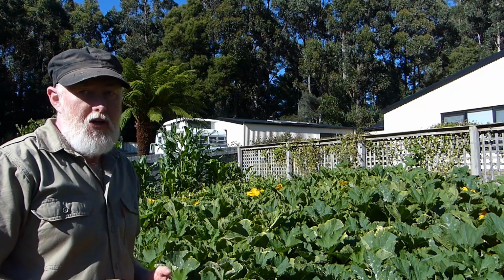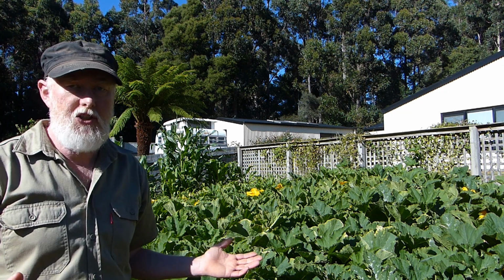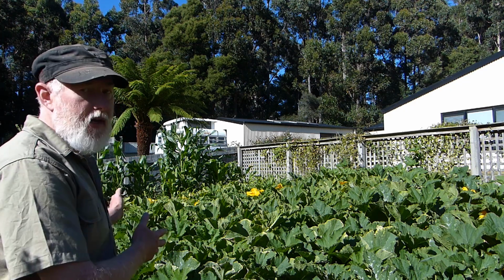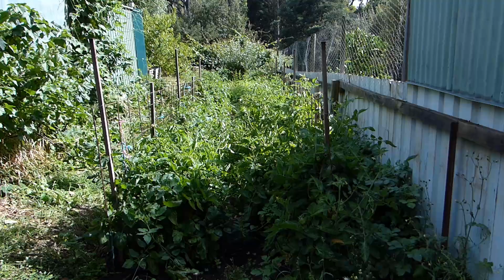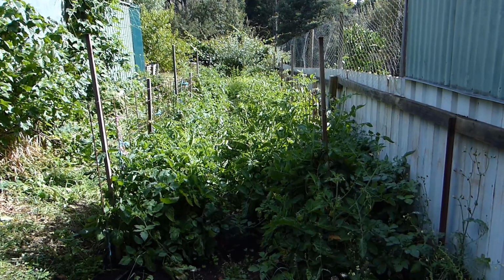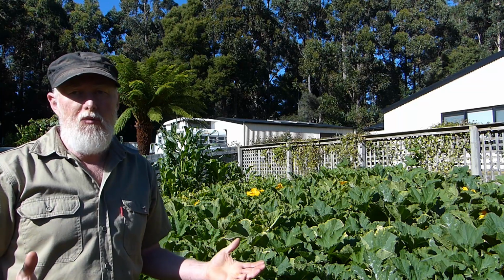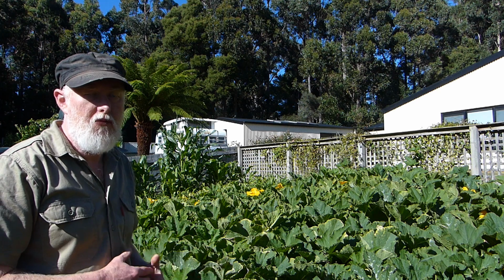Now the third type of gardening that I use here is traditional cultivation. I have 3 areas. There's this one here, another which currently has potatoes, and another one with the tomatoes and some more potatoes in. There's probably a total of 120 square metres that I grow using this traditional cultivation method.